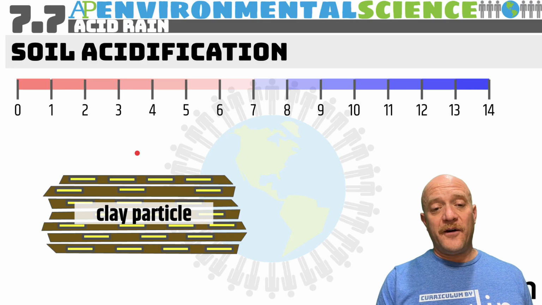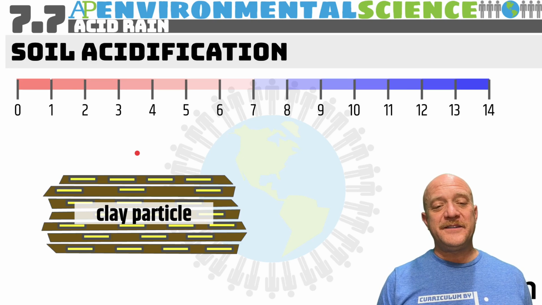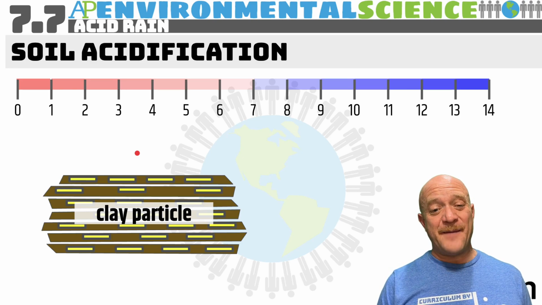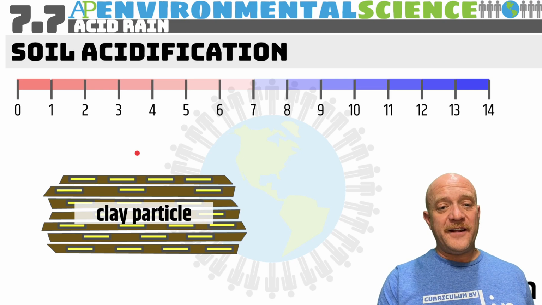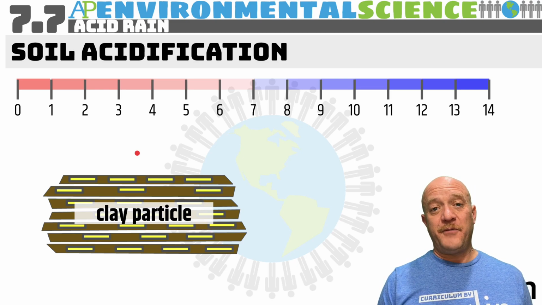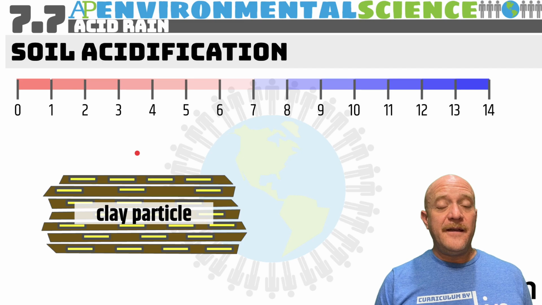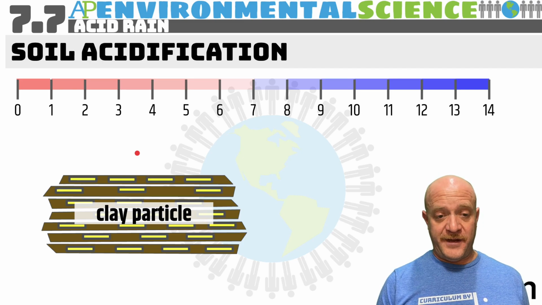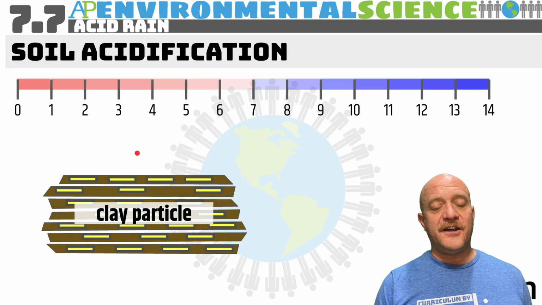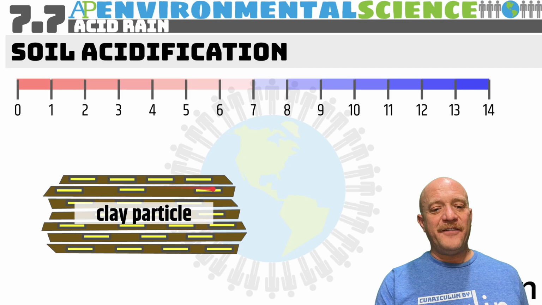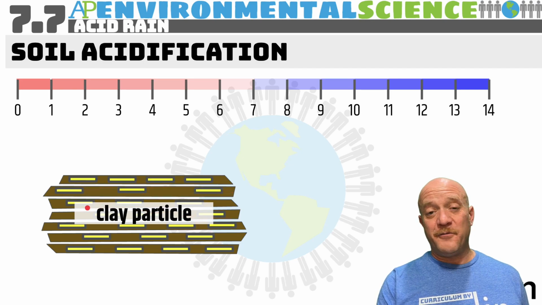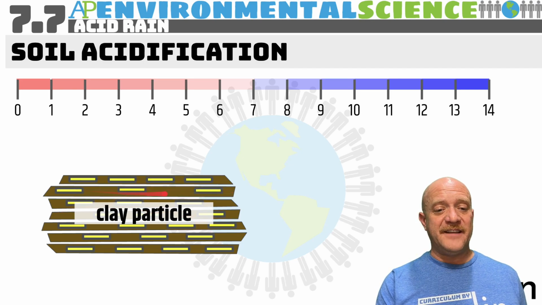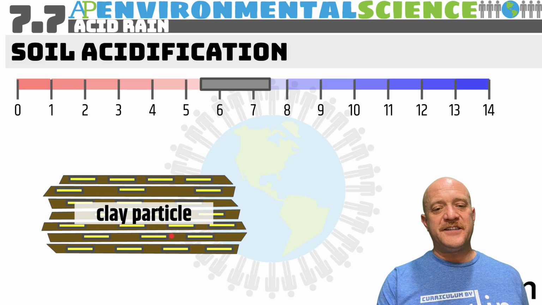Now, in the soil, it's a little bit trickier. You should understand this chemistry. So recall that soil is made up of 3 different particles. We have clay, we have silt, and we have sand. Clay is the smallest of the 3, and clay particles are negatively charged. That's what all of these represent. Even though they're really, really small, they kind of have this little sheet-like structure to them.